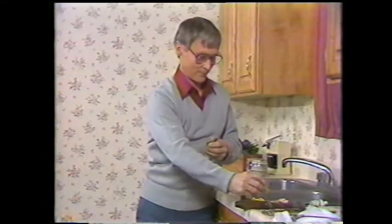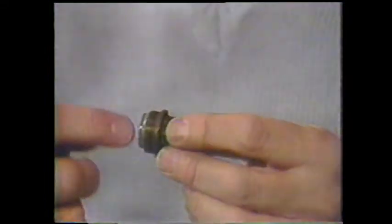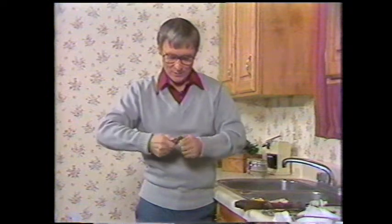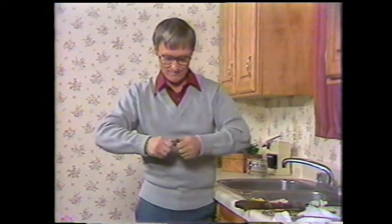There we are. See, that wasn't difficult at all. Now we've changed two washers. There is a third washer, and that's on what I'll call the nut part of this cartridge, and it fits right on here. Now, if you don't have the fiber washer in place, you'll find that it may leak around the handle some water. This is a tight fit because you have a new O-ring on there.